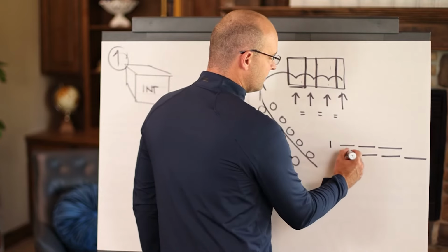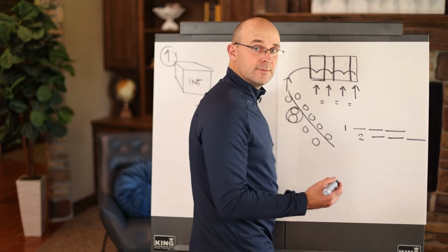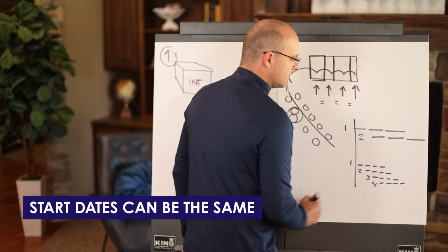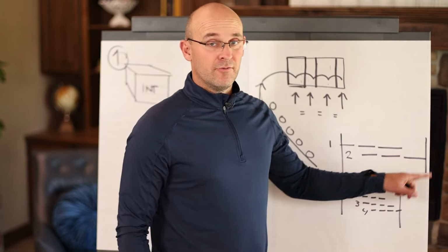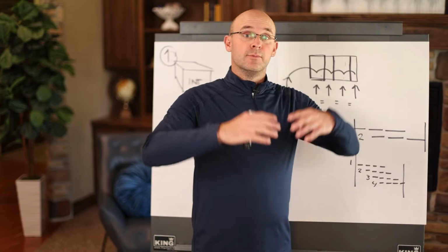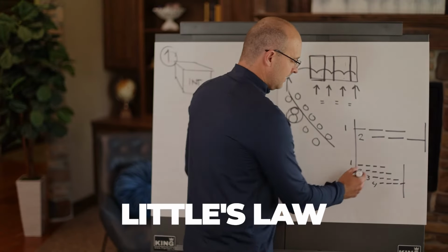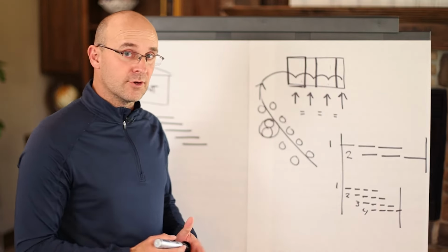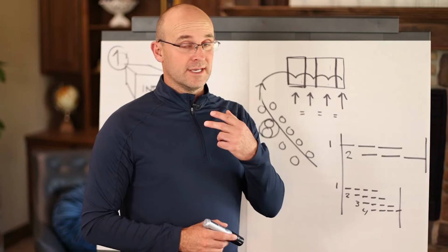For instance, if you have 2 zones on that floor, if you then switched to 4 zones, you would see something like this. And what you would notice immediately when you switch from 2 zones to 4 zones is the start dates can be the same, but the end dates are wildly different. There's a massive difference between your end date for larger zones and less zone numbers, and smaller zones but more zones themselves, because of something called Little's Law, meaning that because these successor activities are starting sooner, the overall project finishes sooner, or the overall phase finishes sooner, without overburdening trades and without overburdening any of your resources.